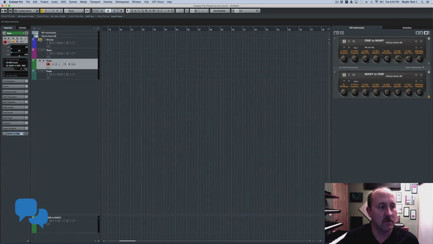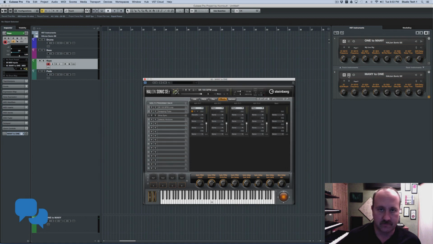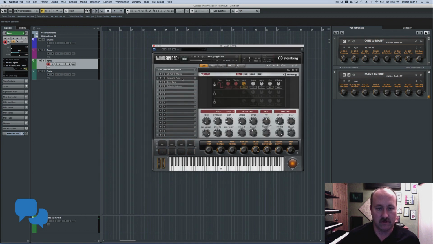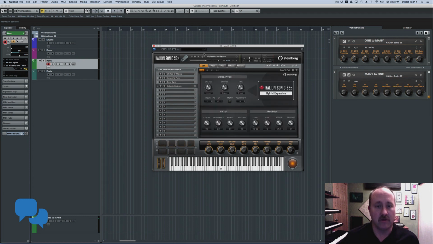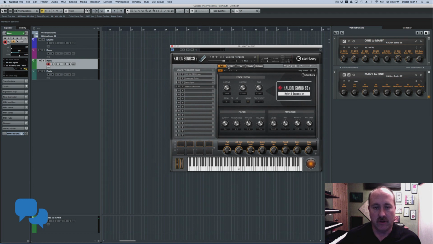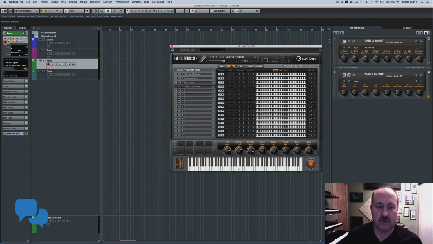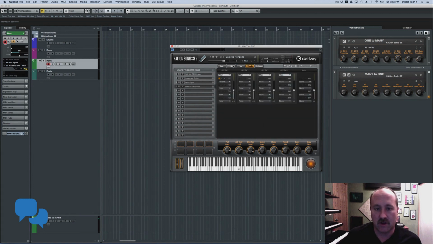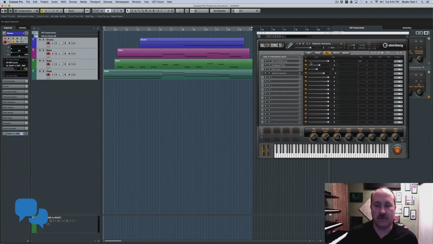What we have here is one rack instrument. I'll open its editor. And again, you can see a drum loop. We have a synth bass. We have a keys sound and a pad sound. But this time, if we go to the MIDI channels, you'll see that they've each been assigned their own discrete MIDI channel. And then you can see we've made some adjustments in the mixer and the effects tab here. The mix tab, and you should be able to see we've got activity on all four channels independently here.